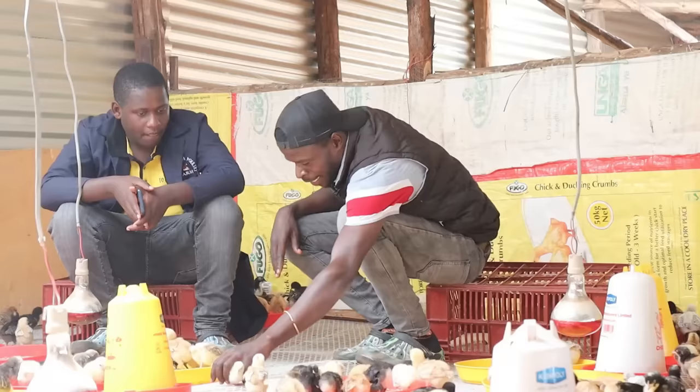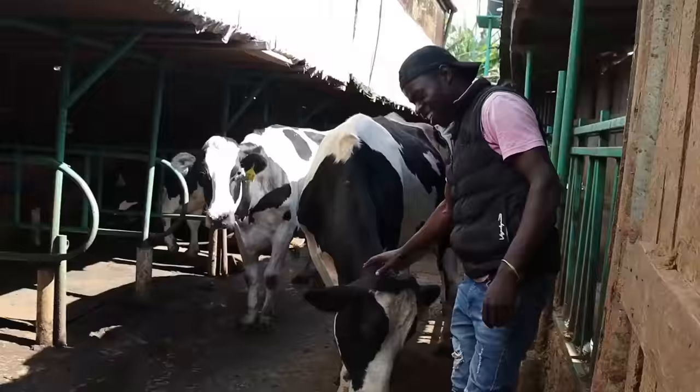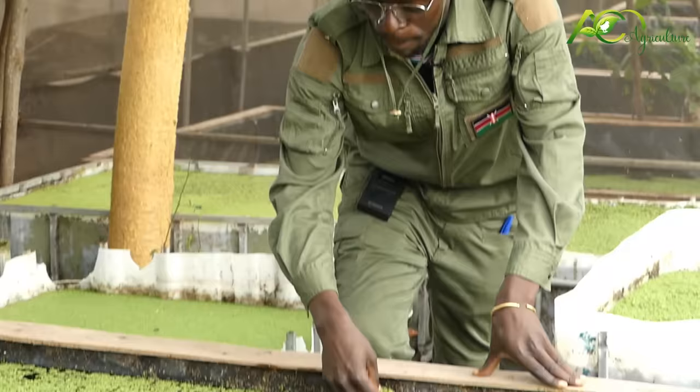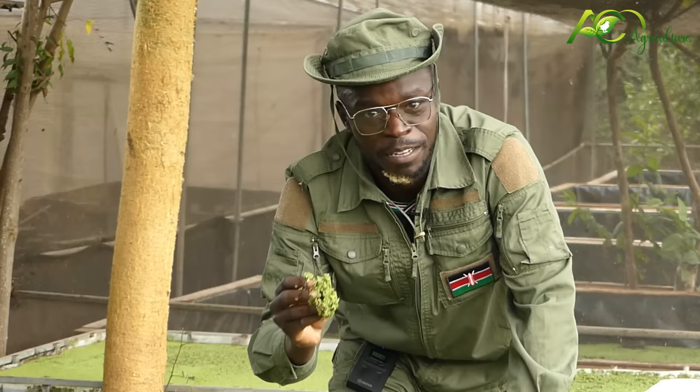I can see it's feeding. Keep it farming with aim agriculture. Guys, just look at this. Remember, animal feed is always increasing in price, and what makes animal feed cost be very high? It is because of the cost of protein — soya bean, silver fish. But look here, we have a plant that multiplies rapidly, 10 times in just 48 hours, and it is the major source of protein supplement for our animals.